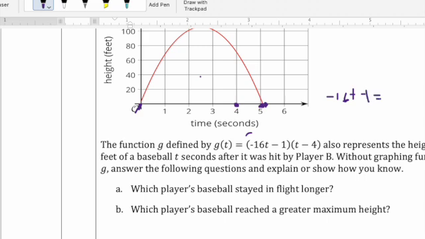So this is a -1. This is actually a t, just in case you don't see that. And this is -1. So we end up with negative 16t equals 1, right? Because I add 1 to both sides. Okay, and then I want to divide out the -16 on both sides. So this gets crossed out. And t equals 1 over -16.